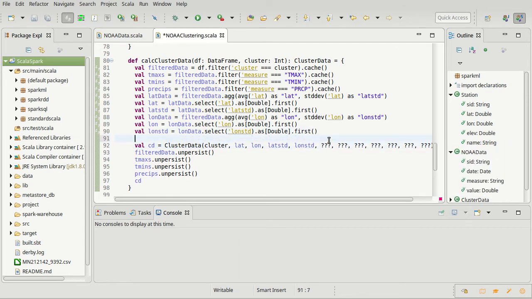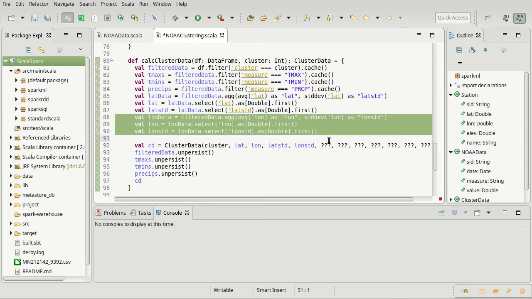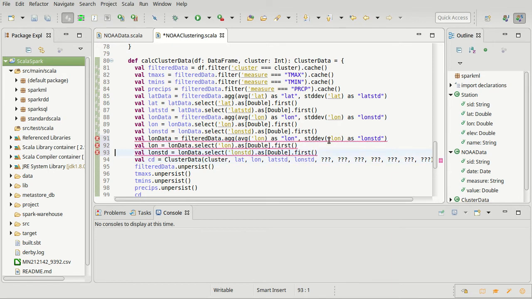The next things we should grab are the average and deviation of the temperature. The code for that looks very similar to this, except it's not on the full filtered data, because the Tmax is only in this data frame.